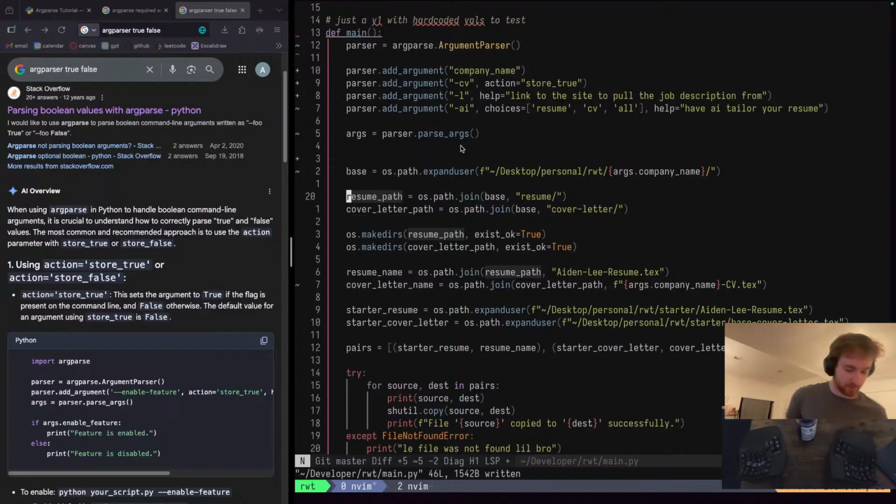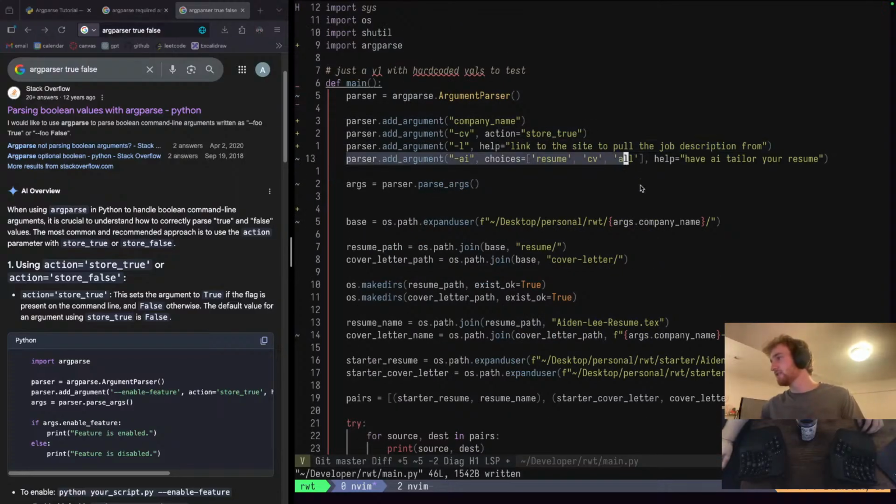And then what my program would do is go off and, it's not fully fleshed out, but you'd go to the link, parse the body, get the general job description. Optionally, if I specify the argument of using AI, maybe make an AI call to use my base resume and tailor it, or give suggestions on what to highlight, stuff of that nature. Yeah, kind of just a random project. I don't think anyone in the world is going to use this besides me, but I might once or twice, and isn't that the point of coding?